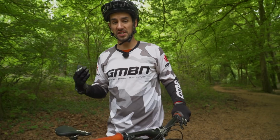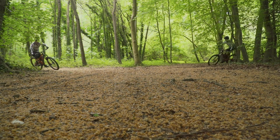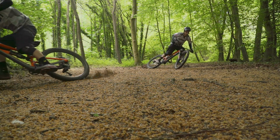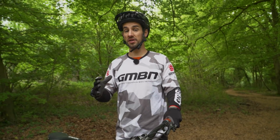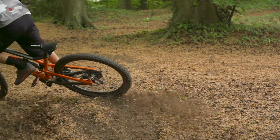For the ultimate confidence in cornering, learn how to drift and move the bike around. It's a great feeling. It's not always the fastest. Actually, going slower and keeping grip is probably faster. But when it comes to learning how your body weight affects the bike and learning that you can drift with 2 wheels at the same time, that kind of shows your weight is in a good position on the bike.